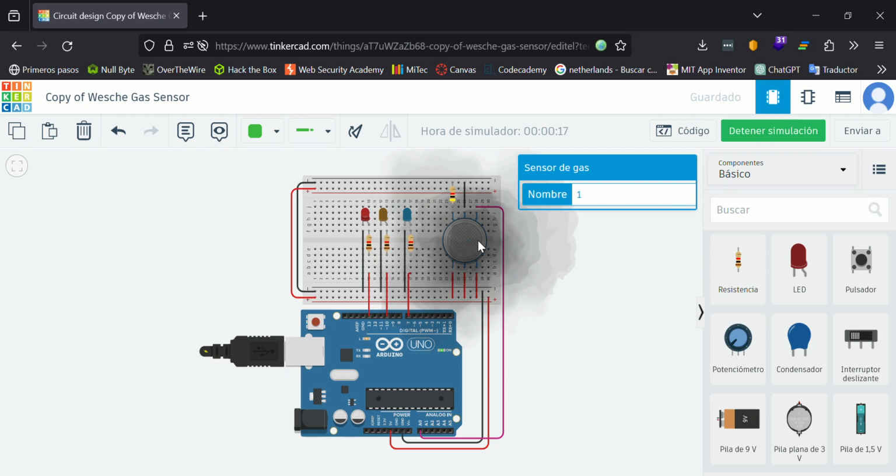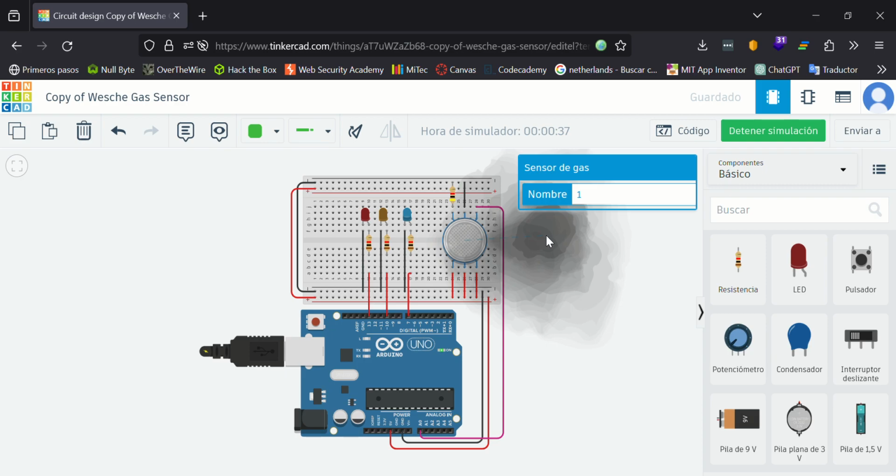red. Whereas if I start to move it away, let's say to this point, then the yellow LED will turn on, indicating that the gas is not as near as it was previously. And if I move it further away, let's say up to this point, a little bit closer, you will see that the third and final LED will light up, indicating that the gas level is very low.